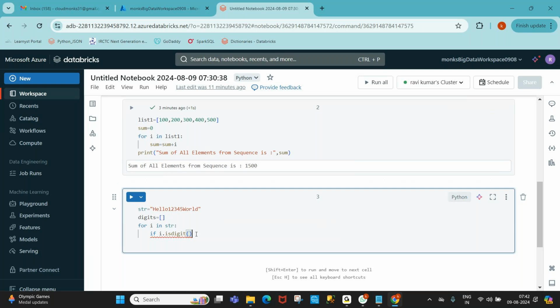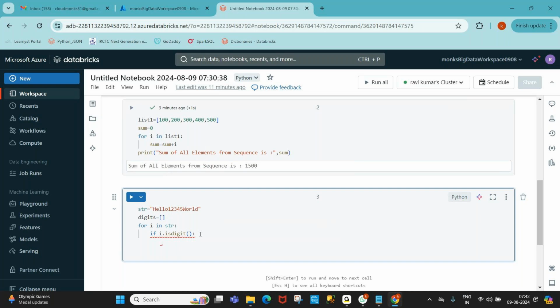Now colon. If it is a digit, then should I append the digit to the empty list? What is the empty list name? digits dot append method. We already discussed the append method. digits.append(i).